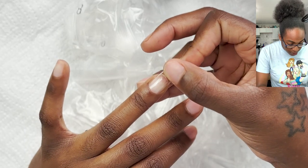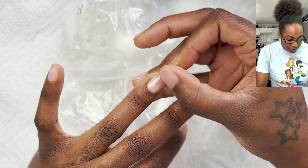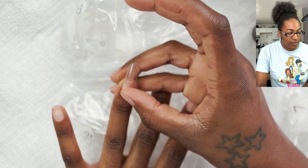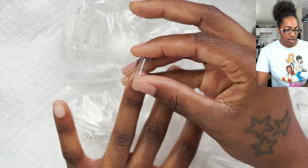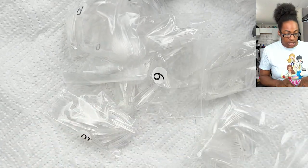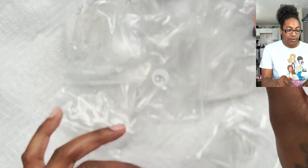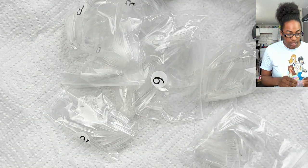So you want to make sure that if it's right in the cuticle area and from side to side, that it's covered, so that fits great right there. So that's the number 5. I'm only doing one hand, so I don't need to get 2. And they sell different shapes and sizes, so you could always order that separately.